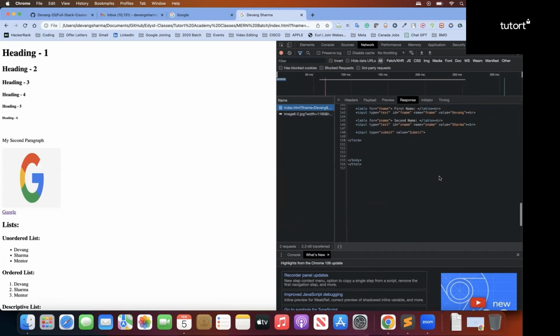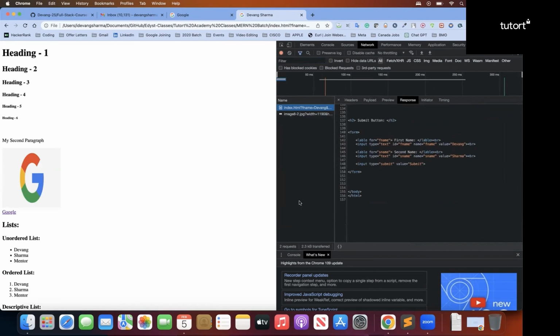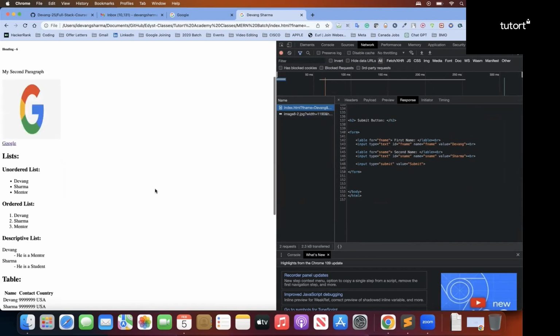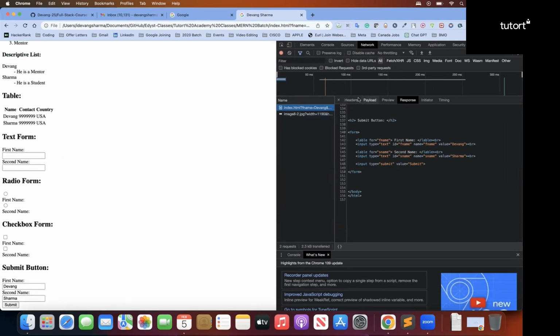This is what happens when I go to submit, because I'm not given any link. I'm not given any action item. What should happen? Agree? I'm not given any link. I'm not given any action item. What should happen if I click a submit button? So when I click submit, it just reloads the page. So you can see the preview here.